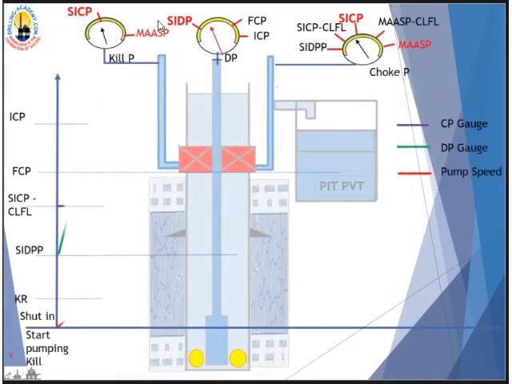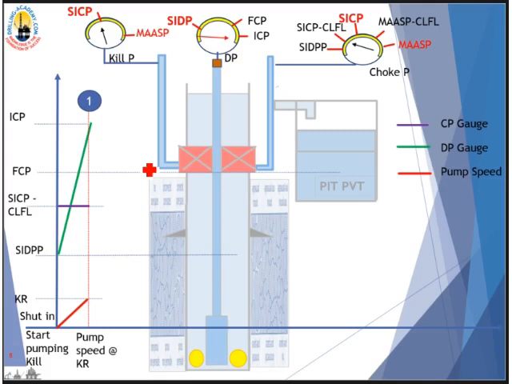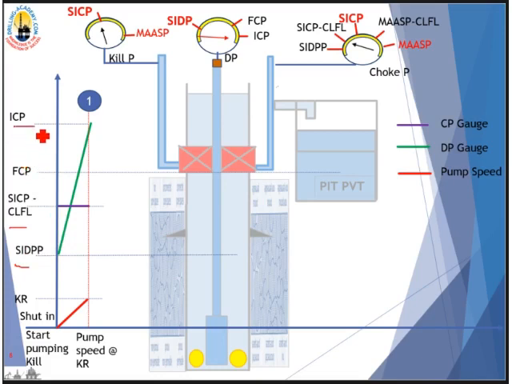Stage one: we bring the pump up to the kill rate, watching the casing pressure gauge. Once kill mud is ready, line up and pump kill mud into the string. Work out the surface line volume in strokes, reset the stroke counter after you reach the surface line volume, then open the choke slowly to keep casing pressure about 150 to 100 psi above the initial shut-in casing pressure deducted by the amount of choke line friction loss. Drillpipe pressure gauge will increase from initial shut-in drillpipe pressure all the way up to ICP, which equals slow circulating rate of the riser plus shut-in drillpipe pressure. We can also monitor the kill mud pressure gauge — keep 50 to 100 psi above initial on the kill mud gauge.